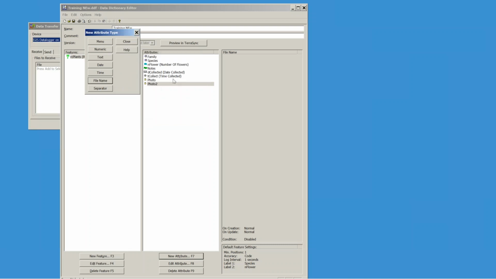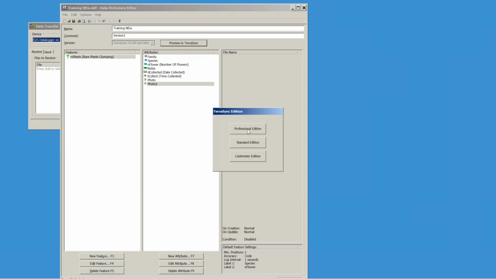When I was on that same project, we had to do a photo in our transect of northeast southwest. Well, we didn't have photo at that time, but if I had to do it again, we'd have photo north, photo south, photo east and west. And when we're done, I'm just going to hit save here, and we'll preview this out so y'all can see.